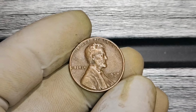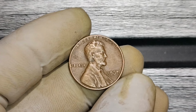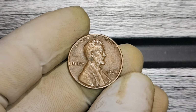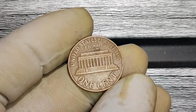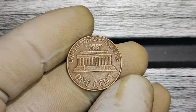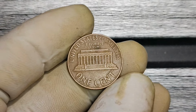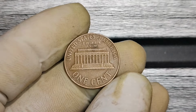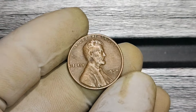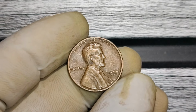And now, let me tell you about Jake, a guy who found his lucky penny in the most unexpected place. He was just a regular guy who threw his spare change into a coffee can. One day, while looking for quarters to do laundry, he spotted an older penny that looked strangely shiny. Instead of tossing it aside, he did a quick online search and realized it could be valuable. Long story short, he took it to a coin dealer, and guess what? It was one of the rare double die obverse errors in nearly perfect condition.